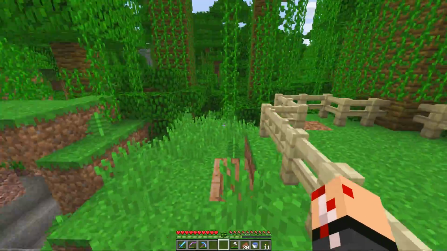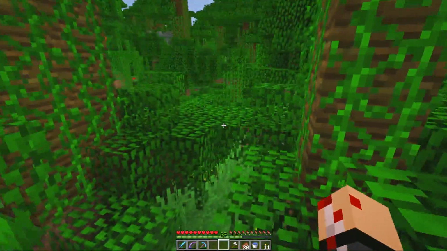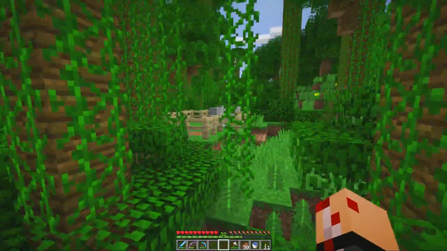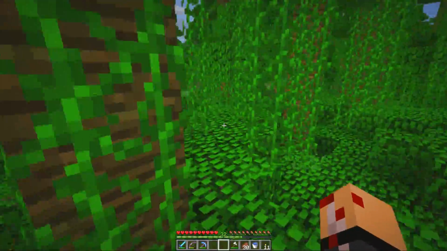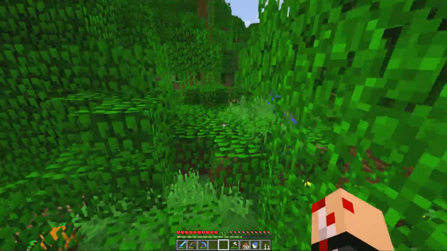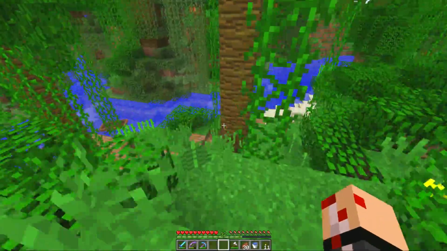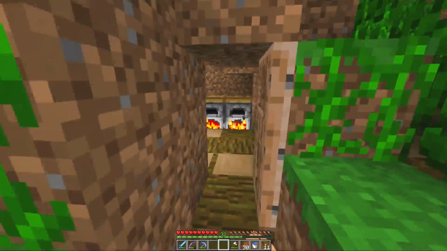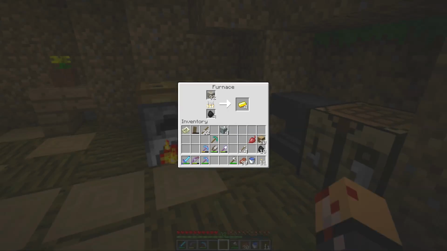Is it true that if you name it Jeb the sheep turns, what's it called? I always go this way. What is wrong with me? The sheep goes all rainbowy and stuff. I didn't know that was a thing. I know the whole Dinnerbone thing, obviously. Everything turns upside down, but I didn't know about the Jeb thing. I should check it out one day when I have other sheep.